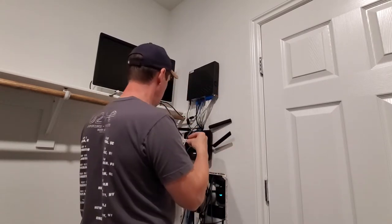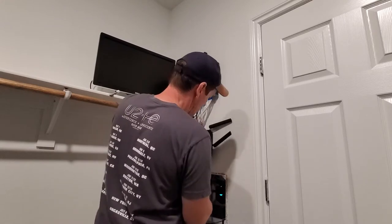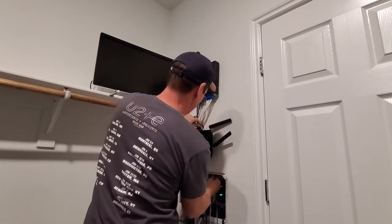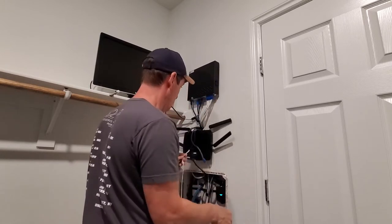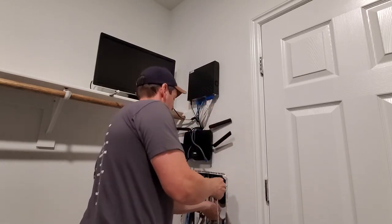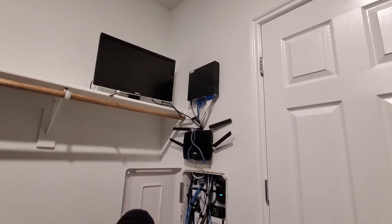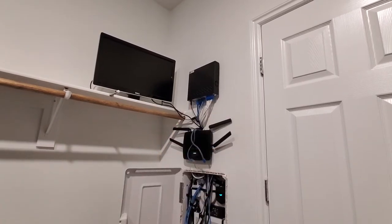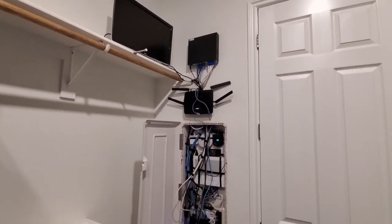Just when you think you're done fishing, now one more stinking wire. It's a big old power supply. And this is the last wire we're gonna fish, and of course it's the biggest wire. Whoa, easy. Success. Plug in here. Okay, at this point, all the wires are fished behind the wall. Yes. I still have a lot to do here, making it look pretty, but looks better already.